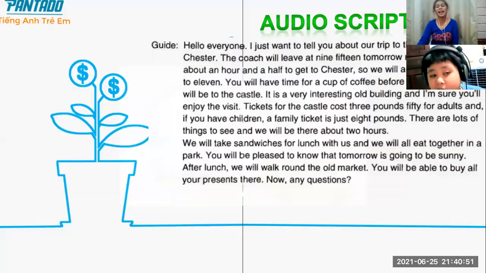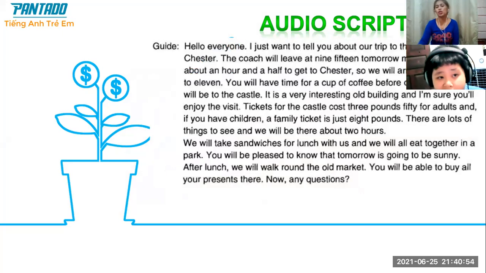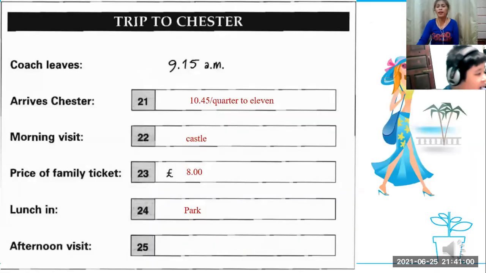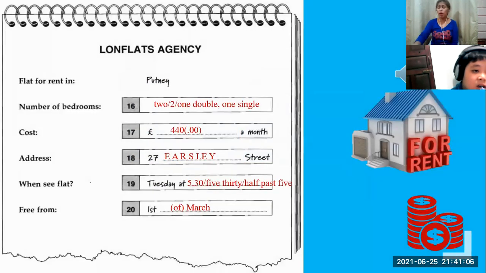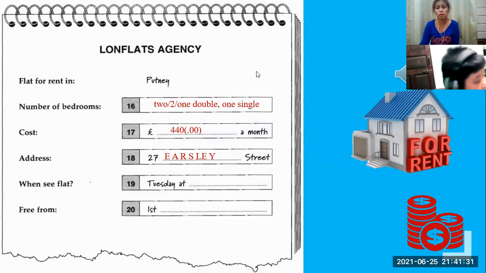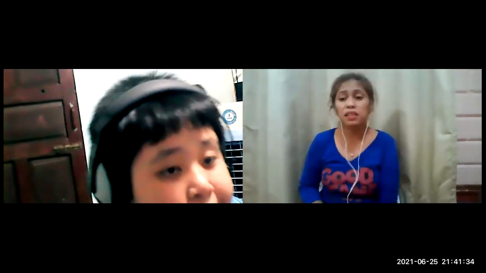This is the end of CAT 2.2. Next time, 2.2. By the way, do you find it quite hard, Ben, or no? It's not hard. You know what the secret is? You only have to listen carefully. That's all. Just listen carefully and everything will be okay. Trust teacher. I know you're a very smart boy, so you don't need to worry.